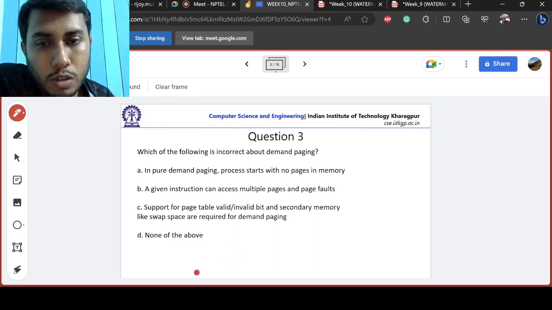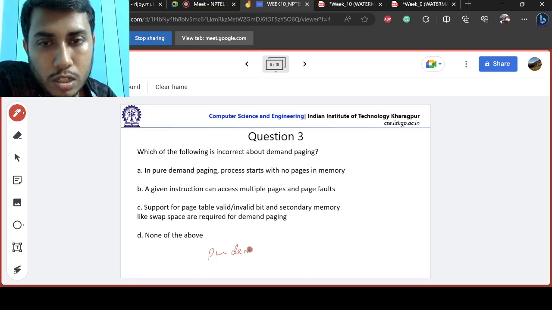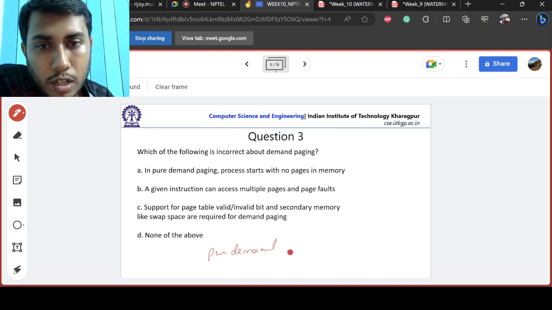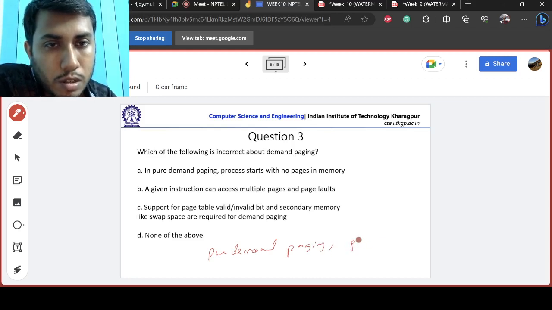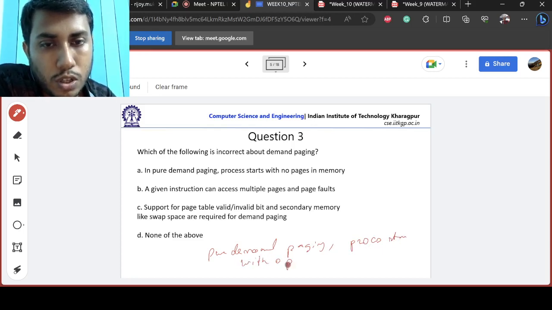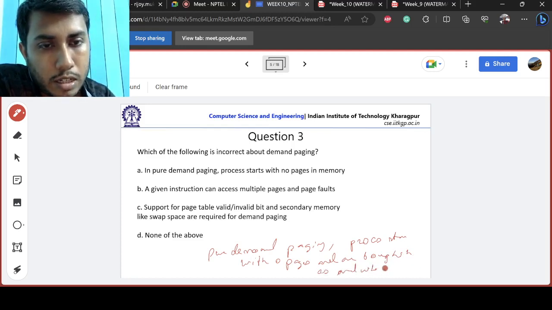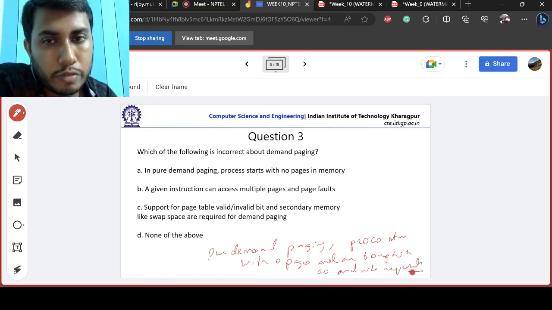Yes, we have discussed that in pure demand paging, the process starts with zero pages, and pages are brought in as and when required.